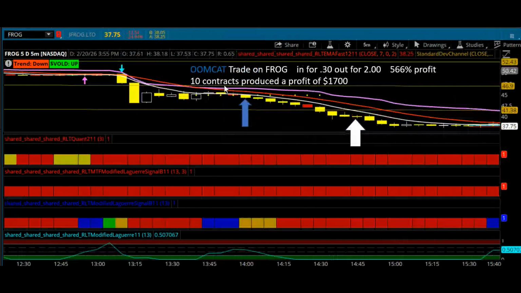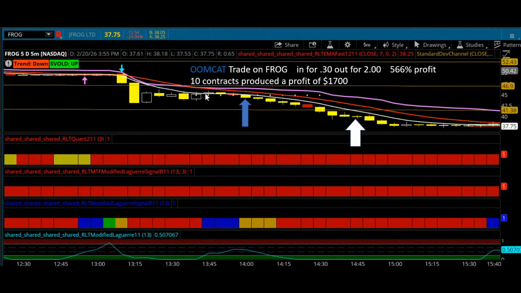This is another one here. It was on Frog. This was an extremely successful trade, and I choose this as an example all the time. It's a little extraordinary. You're not going to see this kind of move very often, but it does occur. You can see right here again, notice the institutions are selling, then they go back to buying again, and then right here they go back to selling again on yellow. At the same point in time, we're getting a big yellow, high volume candle breaking below the 8. This is where I took this trade right here.